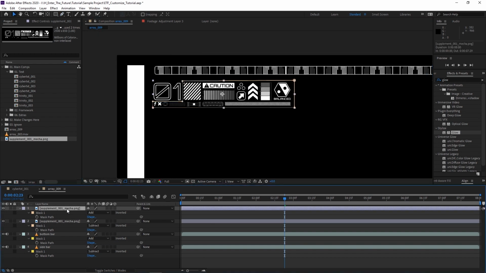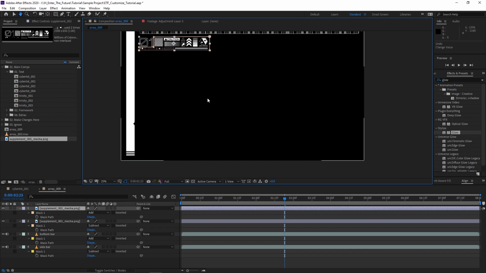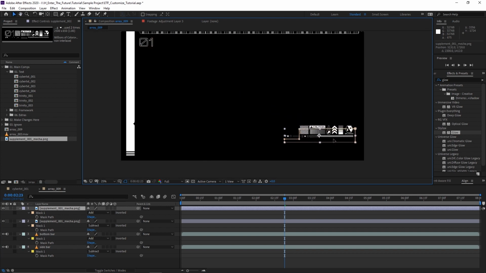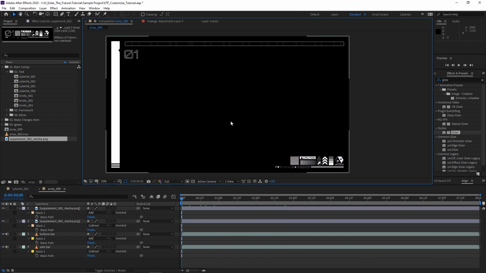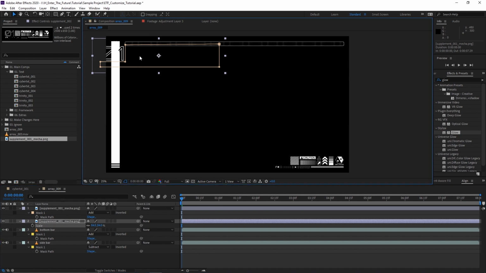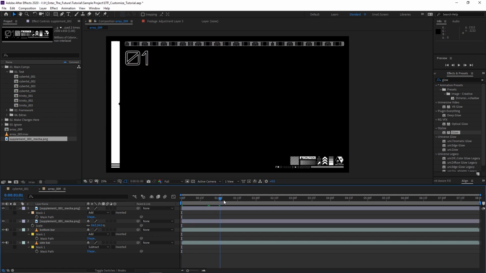So I believe this one should be, yep, the remaining ones. So I can move that to, let's say, as an example, just the corner over here, like that. Maybe this is how you want it to look. Maybe you even want to rescale this number 1 so it's bigger. And that's a simple way for you to remove and move around elements.